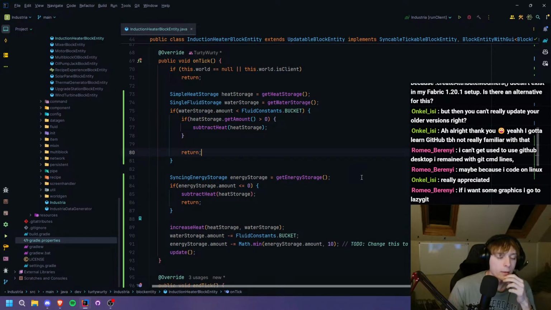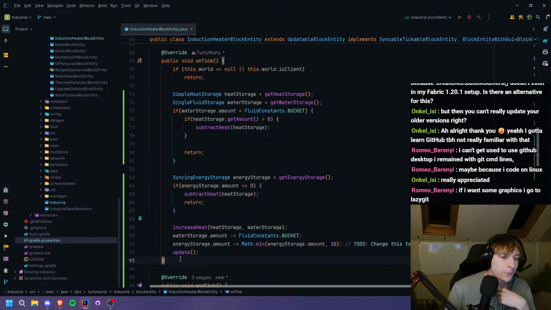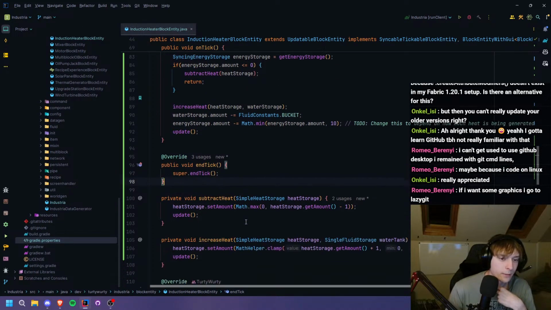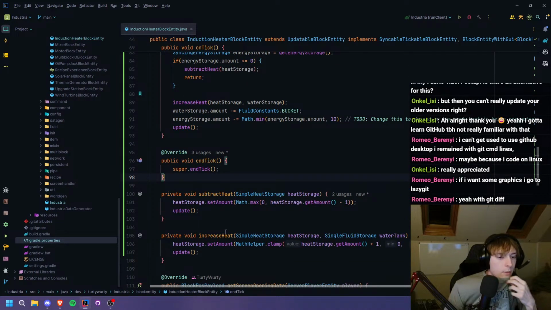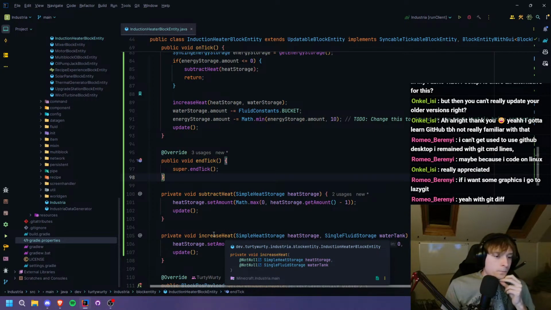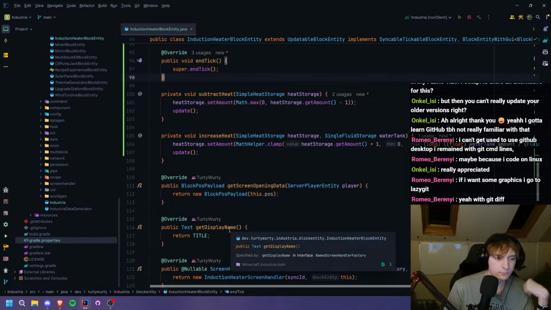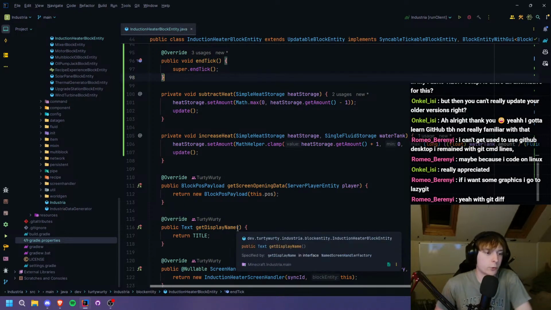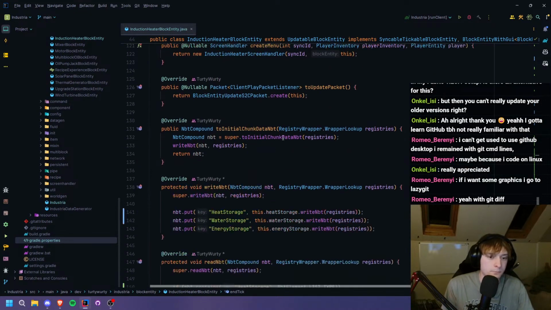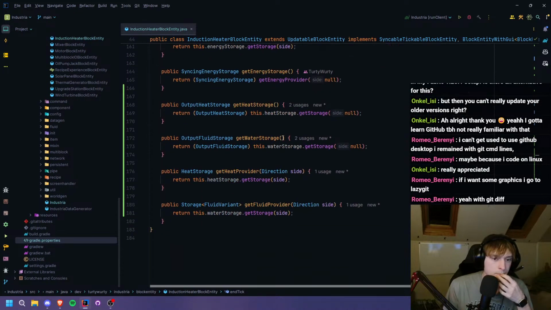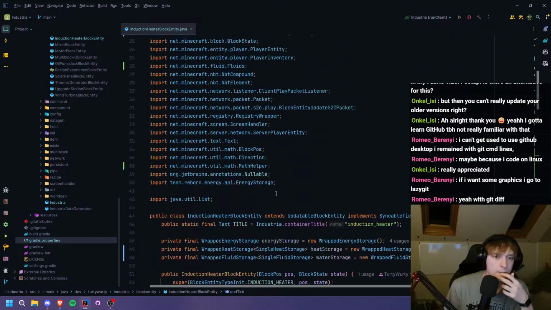I was thinking, is there a git diff? I didn't want to sound stupid, so I didn't say it. But yeah, you can do that. Because I don't use command line for git, there's just no point for me doing that. Is this done? I think this is done.